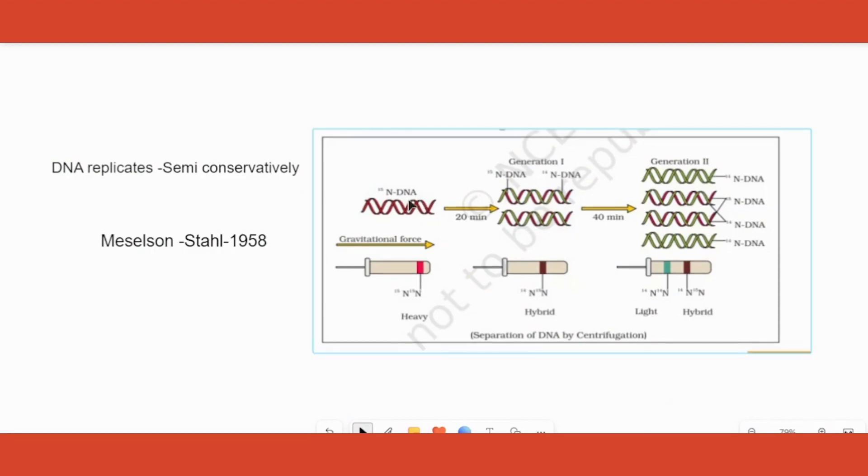How do you check if this bacteria is having N15 in its DNA? For that there is a centrifugation method, because the isotopes of nitrogen-14 and nitrogen-15 have different density gradients. From there they can come to know whether it is 15 or 14. From a colony, few bacteria were taken and checked if it is N15 only.